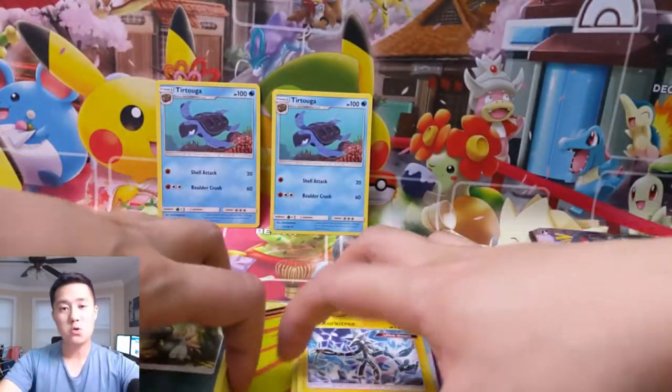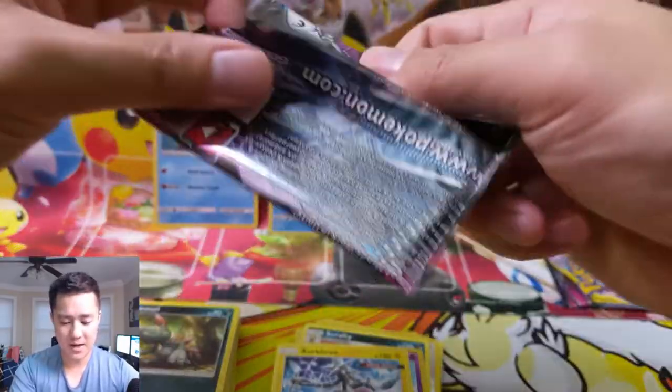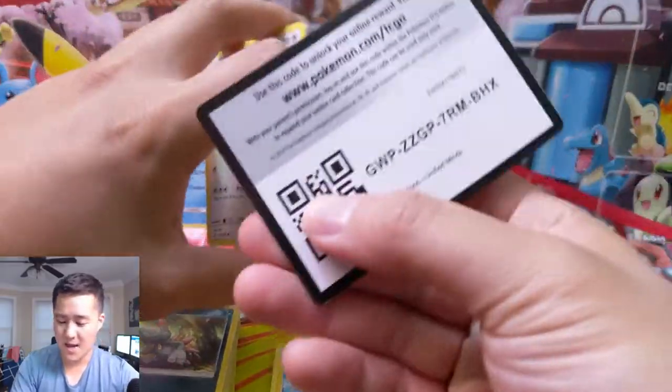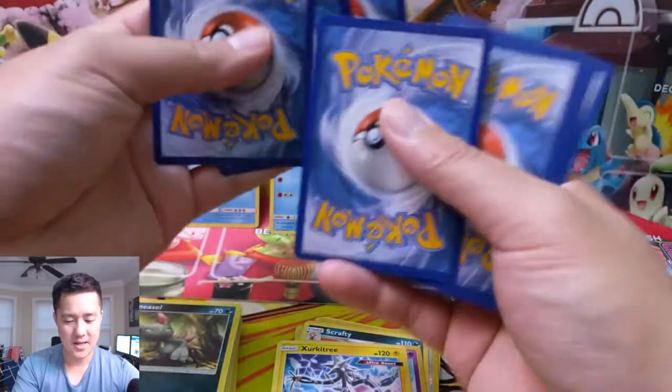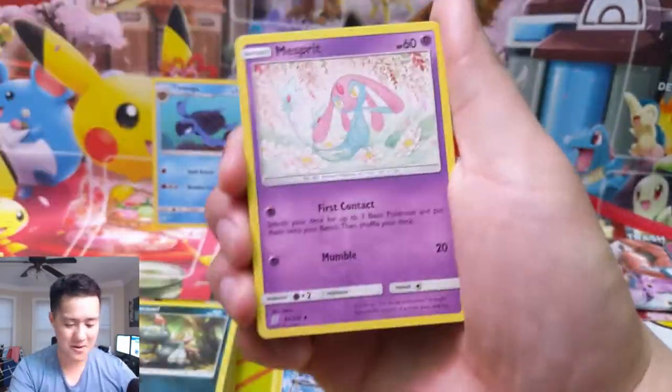So how are your Unified Minds pulls going? I feel like a lot of people are doing really well, especially with these increased pull rates, but what is it that you're still searching for? And most importantly, what is your Tortuga count? And have you been fortunate enough to pull that reverse? Let me know in a comment down below.